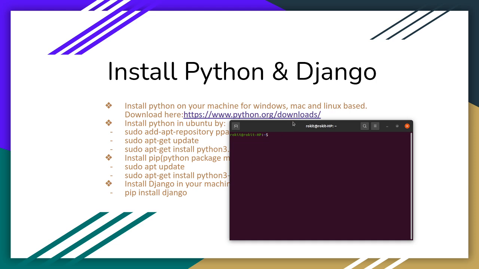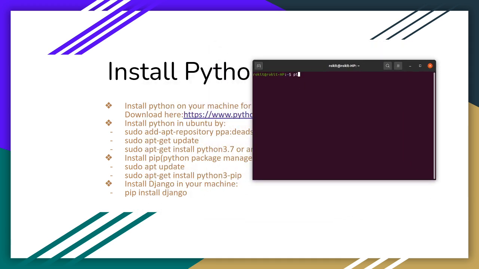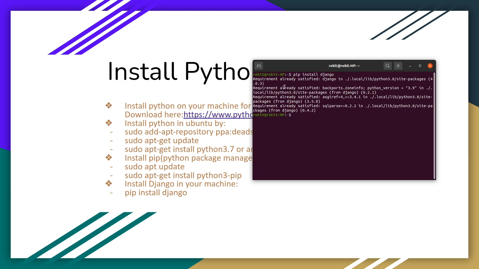We can clear the terminal. On my machine I have already installed Django, so it will probably report that the requirement is already satisfied.